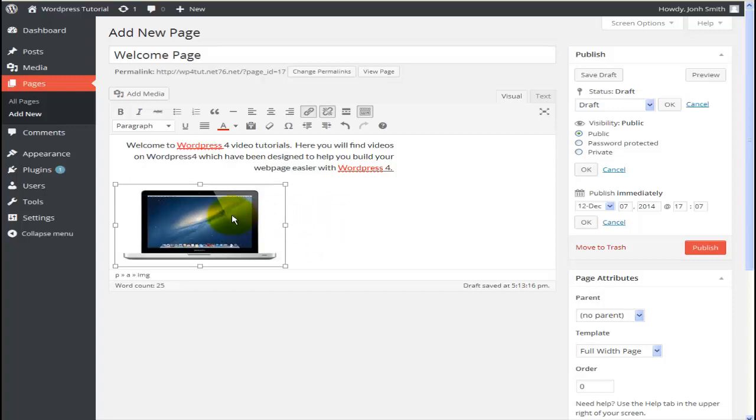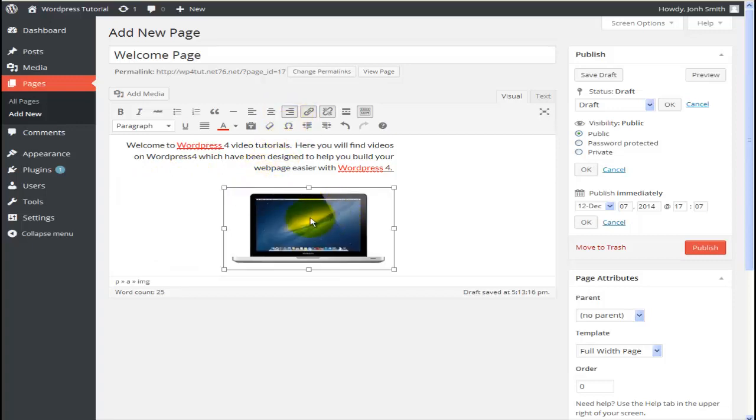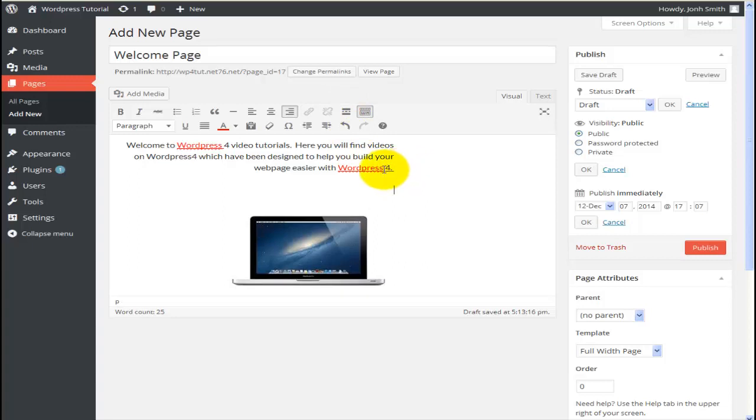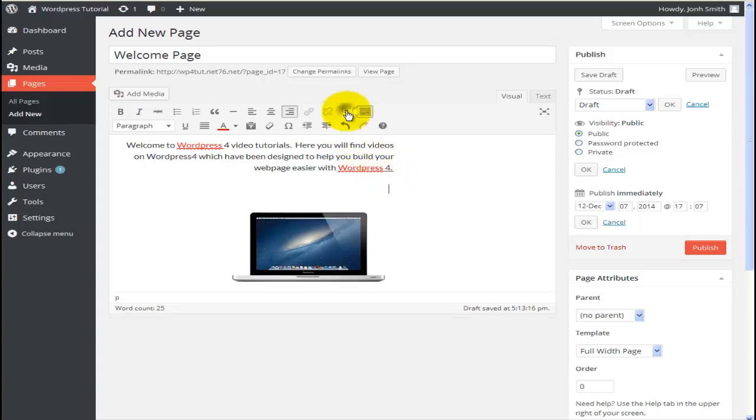So if I was to select this image, I can click here and the image would be shifted to the right hand side and it would be right justified. I can also go and insert a link, and then I can insert a read more tag. So basically what I'll do is come here and insert the read more tag, and we'll see what this does in just 1 second.